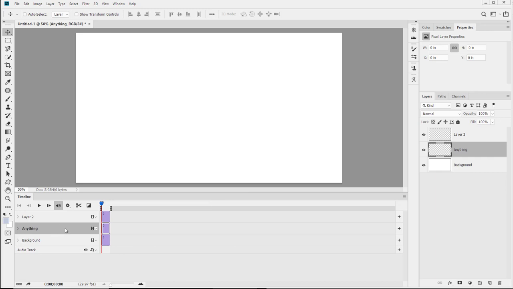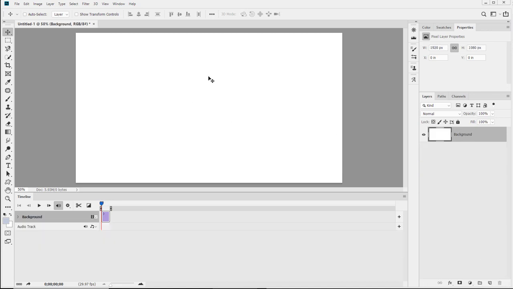So anything that I name the layer will correspond correctly with the timeline. So these are representative of what's going on. If you turn off the eyeball on one, it will vanish from your timeline. Well, it's still there, but you won't see it. Let me go ahead and throw these away. Let's get something in here so I can start demonstrating how things work and what all these are.